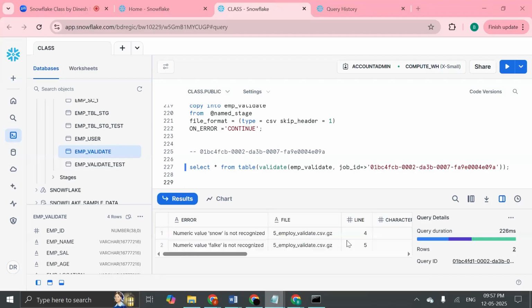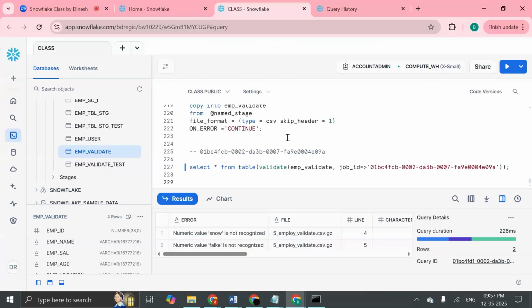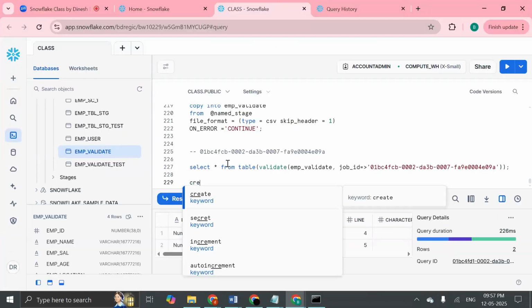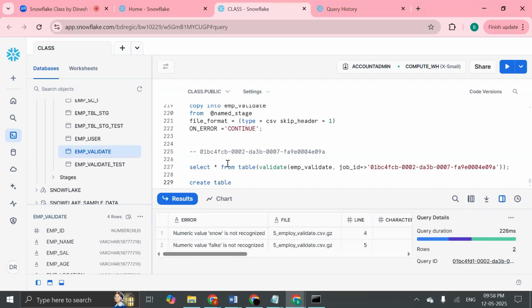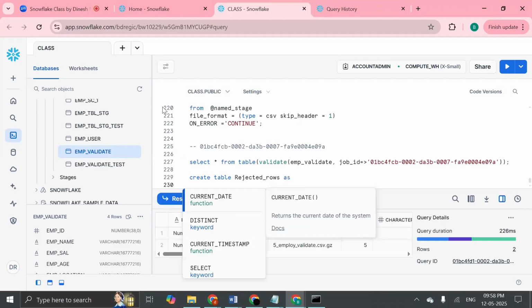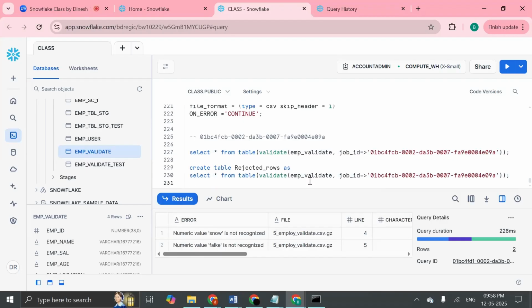We can create a new table called rejected rows as, using this command. See this, what will happen now? A new table will be created with this particular result.